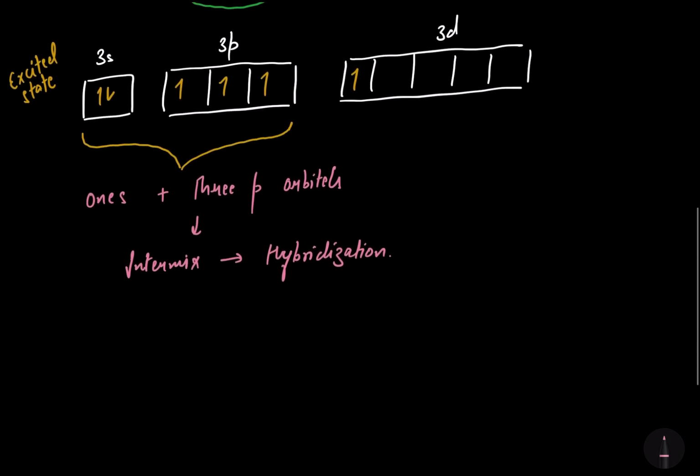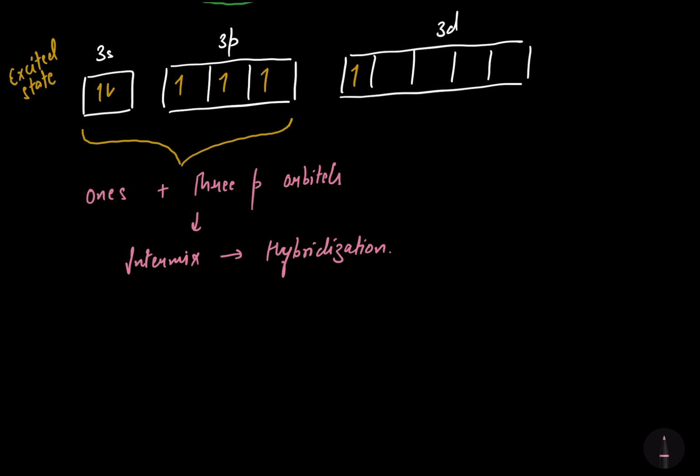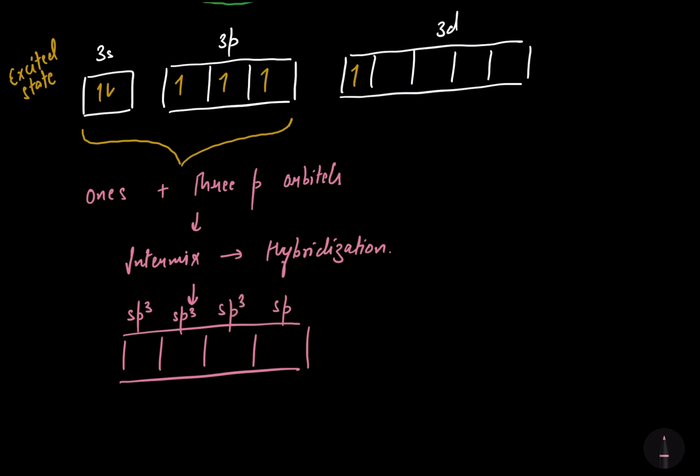So here we have mixed the 3s and 3p orbitals, so a total of 4 orbitals are intermixing. So we will get an equal number of new hybrid orbitals. That means we will get 4 hybrid orbitals of equal energies, or we can say the degenerate hybrid orbitals, and the name of each hybrid orbital will be sp3 because it has been formed by mixing of 1 s and 3 p orbitals. Second one is also sp3, the third one is also sp3 hybrid orbital, and the fourth one is also sp3 hybrid orbital.